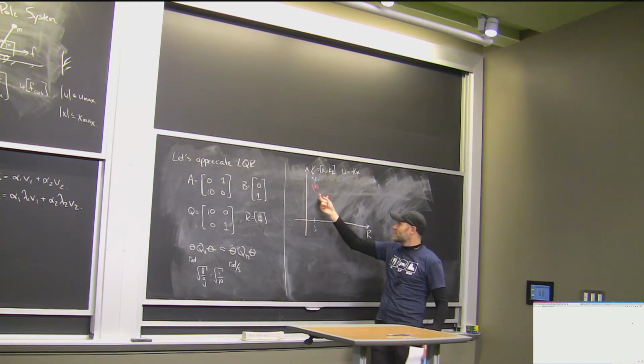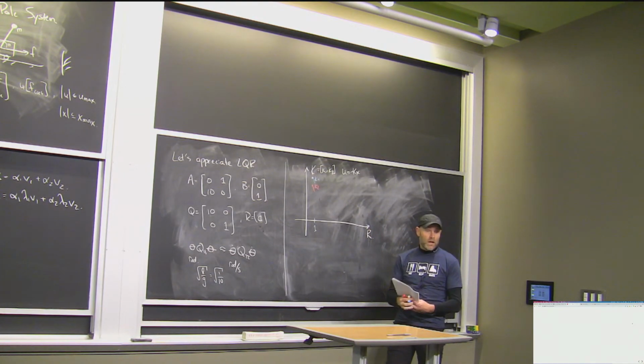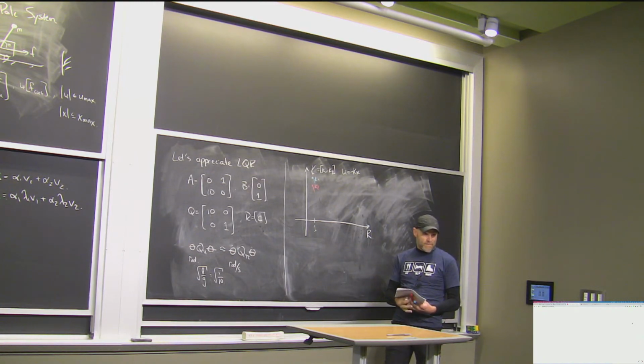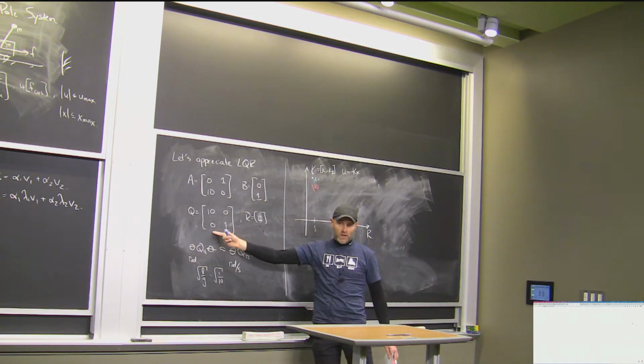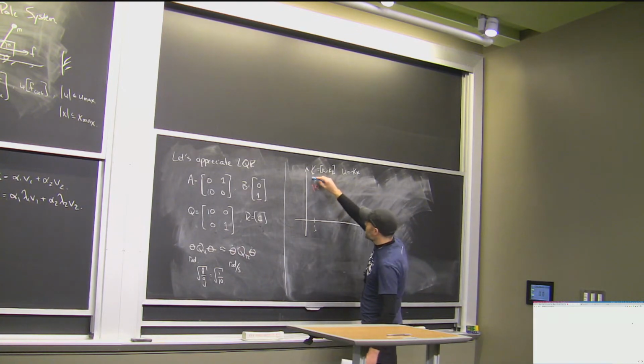But what I want to think about is what's happening as R gets really big. Are they going to go to 0? It'd be a totally reasonable thing. What do you think? Yes? They'll go to the smallest possible thing that gets you there? Good. He says that we'll go to the smallest possible thing that gets you there. Right? There's some constraint. They can't go all the way to 0 because then the system's going to fall down. And then the state cost would go up.